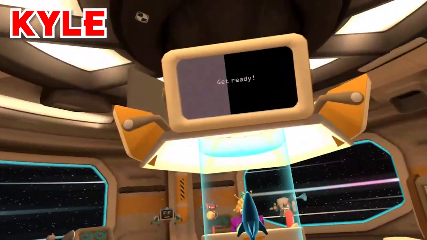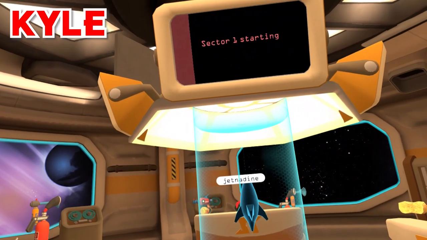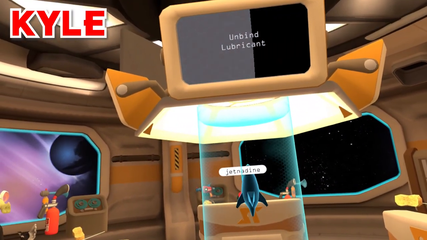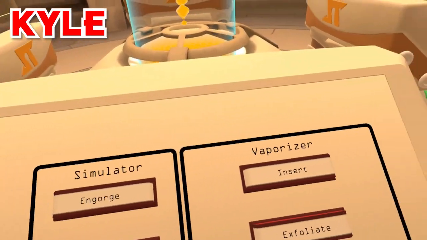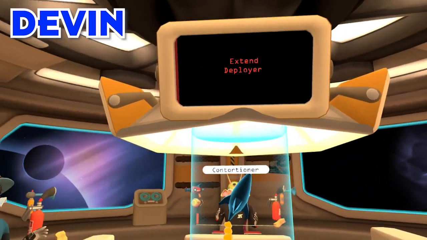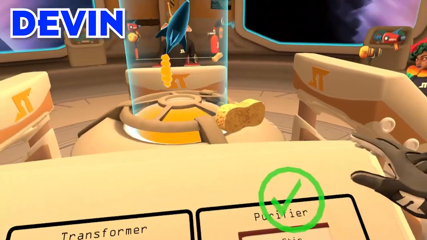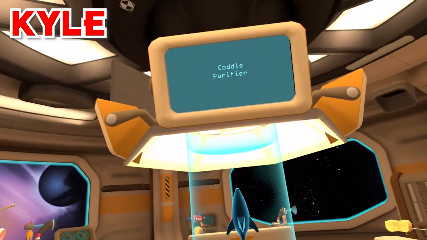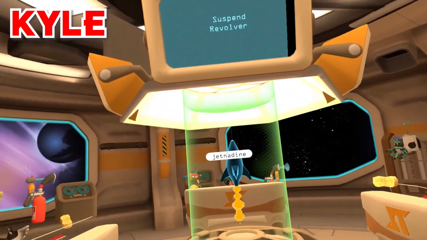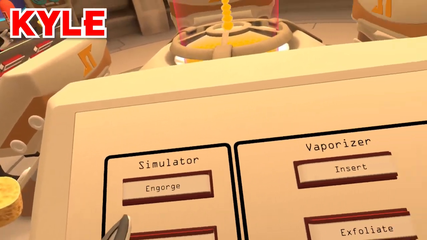Cool. Sector one starting, here we go. All right, here we go. Unbind lubricant. Insert the stir purifier. Stir purifier. Got it. Coddle purifier. Got it. Suspend revolver. I don't have time.